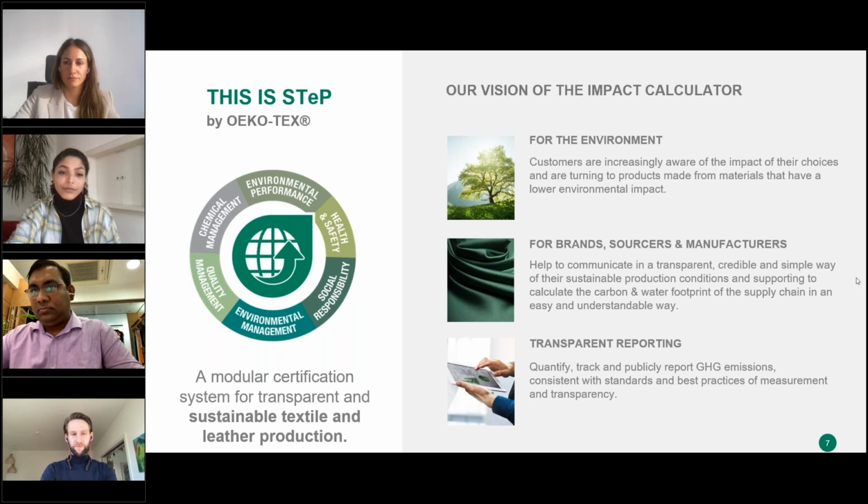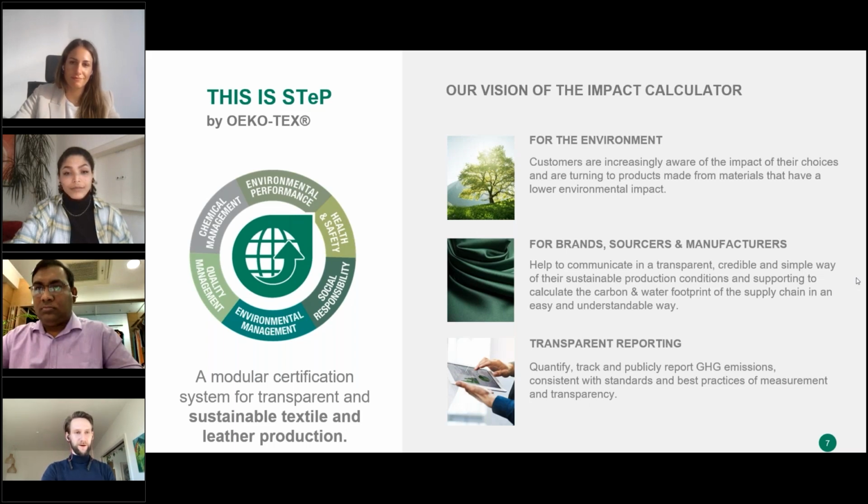And most of our STEP certified facilities are already very engaged in those improvements, in establishing more efficient technologies, best practices, etc. However, we have seen the need to establish a structure in order to measure CO2 and water emissions in a proper manner. And this was a start. And now I will hand over to Alicia, because you have more to tell about the calculator and its vision.